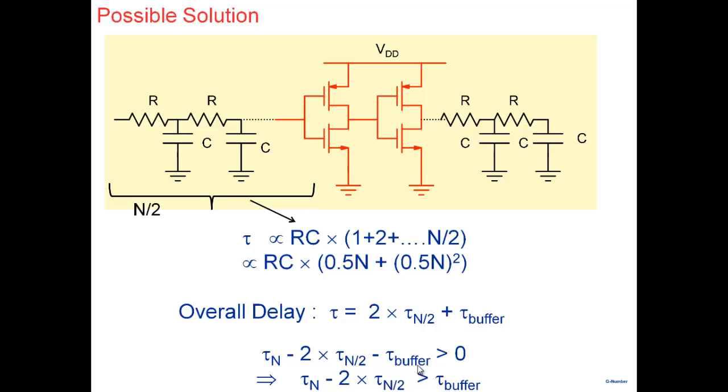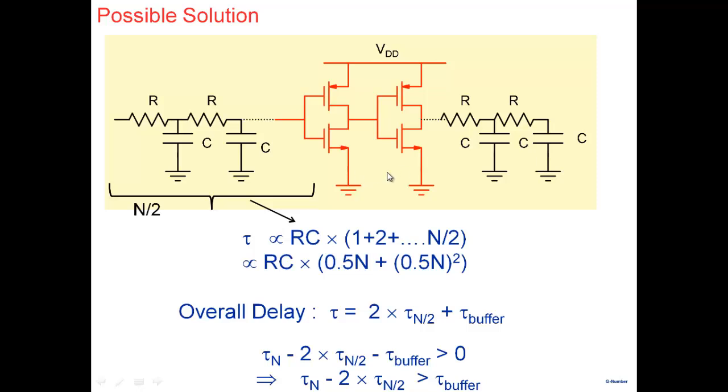And if the transmission line is large, what you would find, if you do the calculations, let's say N is 20 and you put 10 here, you can calculate 2 times the delay of this. This delay is much smaller than this particular delay because of the N squared effect. And if the buffer delay is not too large, this becomes more efficient. So instead of cascading a lot of these transmission gates one after another, you break the chain in between and introduce a buffer, and you'll end up getting a reduced delay.